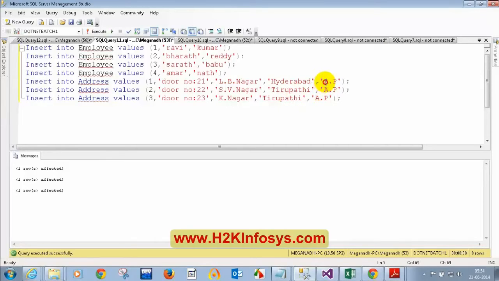Now it is Telangana, and let's have here Bhopal, and if I'm not wrong, this is Madhya Pradesh. Let's have Kolkata.